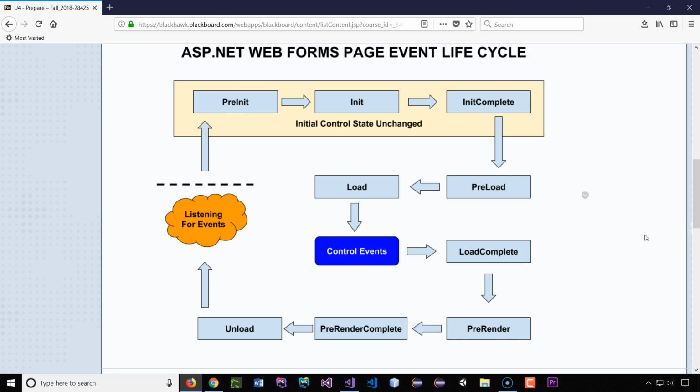In this video, let's go over the ASP.NET Web Forms page event lifecycle. This is a diagram that I put up to show you how things flow behind the scene when you create an ASP.NET web page. If you look at this diagram, there are about 10 steps in here. This is not a complete list of all the different steps, but these are some of the major important ones anyway. So when you create an ASP.NET Web Forms page, these happen behind the scene.